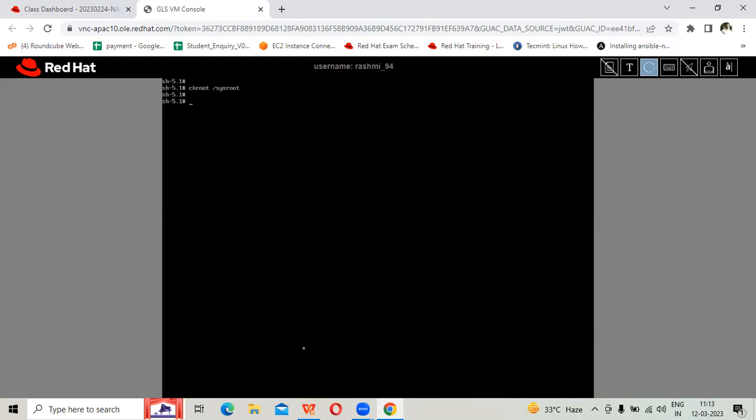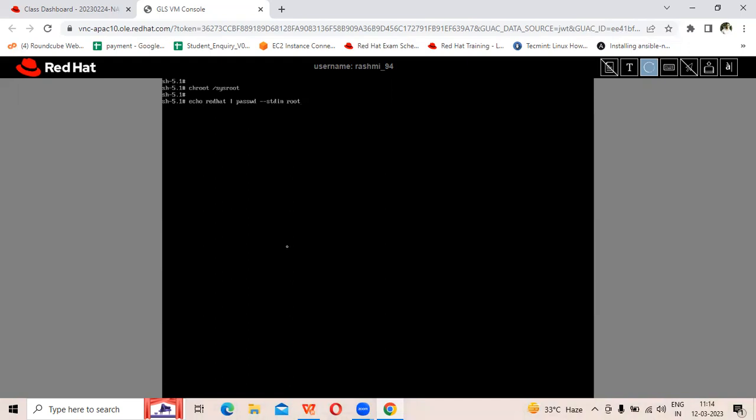Okay, then enter the password. So you have this passwd command to change the password. passwd, then you can write root. Then you enter the new password and confirm the password. That is one step. Another step, which I prefer, the best way, is you can use this echo command to change the password. Echo, suppose the password they have asked for is redhat. So you need to write the password here. Echo space, then the password, whatever password they asked, redhat. Give a space, use the pipe option, then passwd --stdin, standard input, and for the root user.